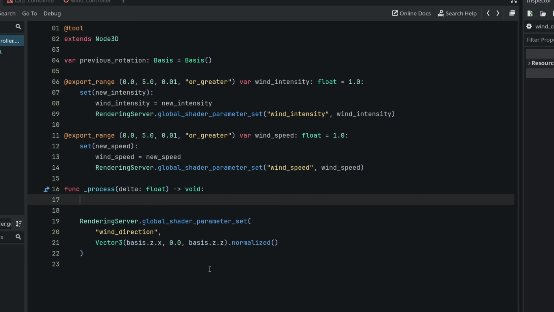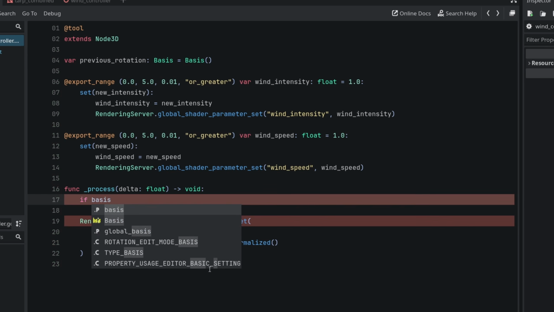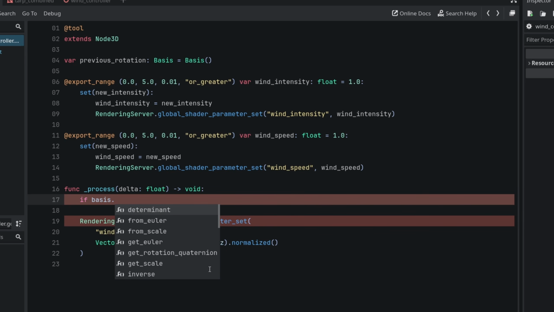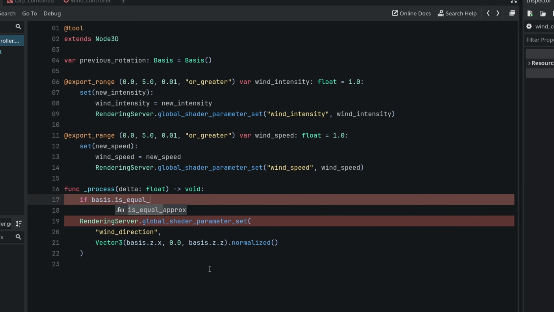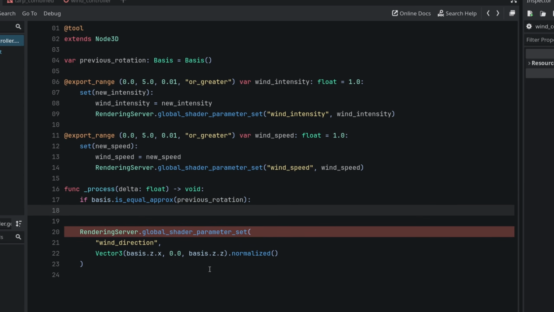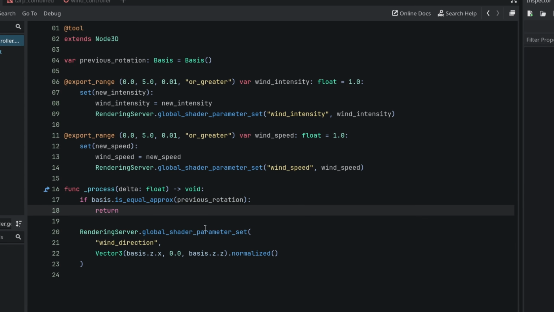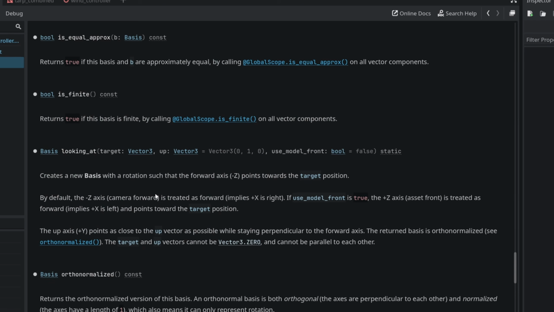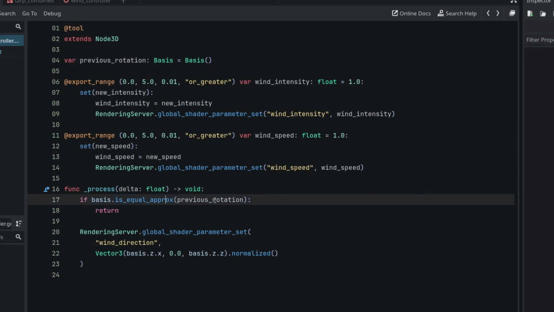And in our process here, we're going to do if basis, and we're going to do something called is equal approx to our previous rotation. Then let's just do return. So since we're dealing with float numbers, we're going to use this is equal approx. And it will just look at if the basis and the previous rotation are equal, then we're just going to return.